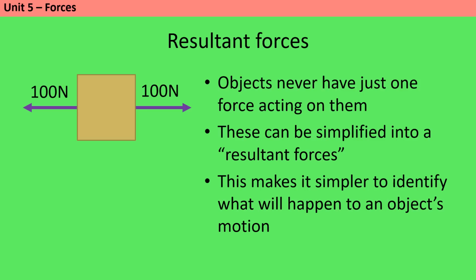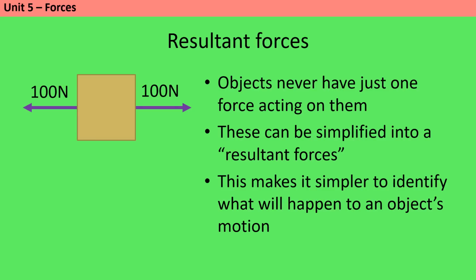Objects never have one single force acting on them, even if the forces are basically invisible and we can't see them acting right now. If we try to use all of the different forces acting on an object to predict how it's going to move, this can be quite complicated, but we can often simplify these forces into resultant forces, which you can think of like an overall force.